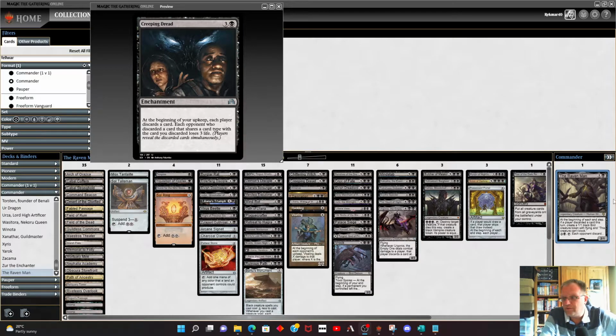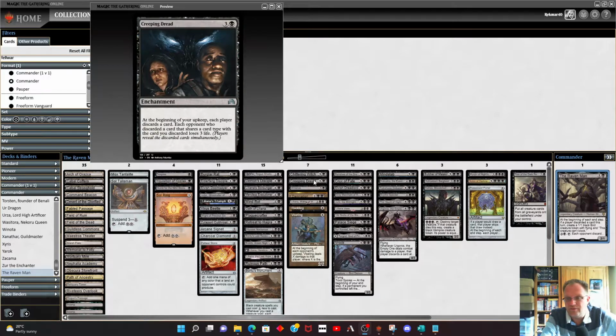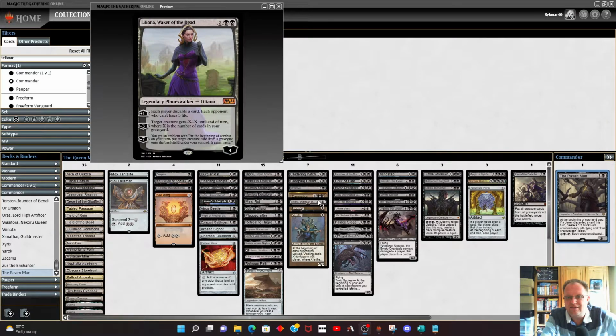And it also does mean if we've got the Raven Man in play, we do get the bird tokens every turn off it. So I figured it was worth having a go with this to see what happened. Unnerve was one of the few I could find that said each opponent, so that's why this went in. Damnation I've already mentioned.